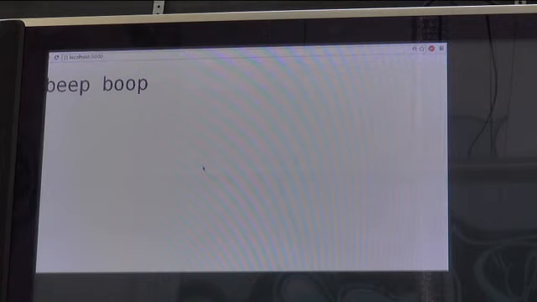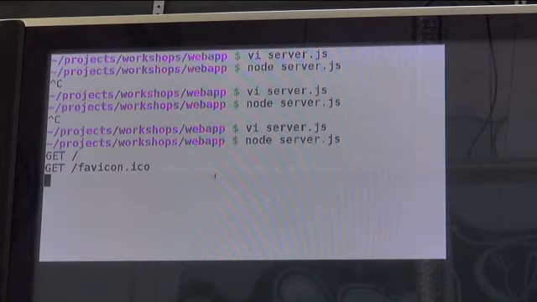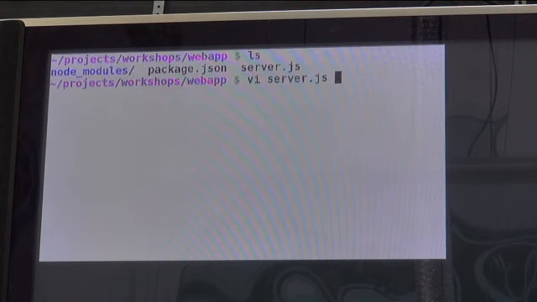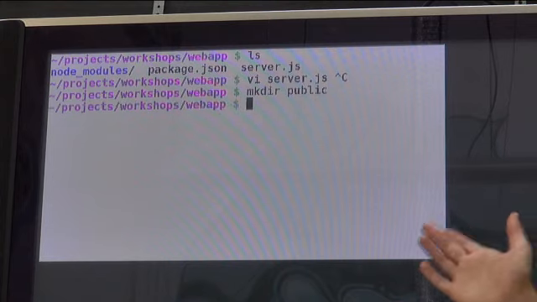So we don't have to care about that necessarily, but what we do need to do is figure out what kind of content we want to put. So that's a get. We can talk more about forms later, but for now, I think a good next thing to do is we can make a public directory. So this is where we're going to put our static assets. Sometimes you'll see this called static, sometimes public. It doesn't really matter because it's whatever name you want it to be. So I like to call it public.